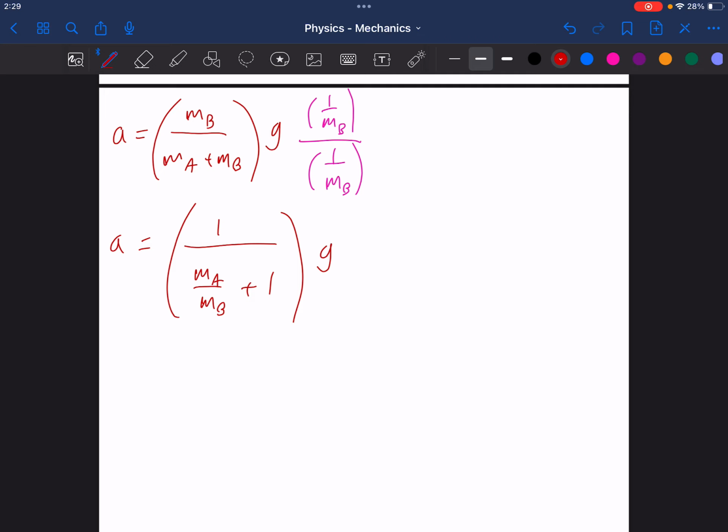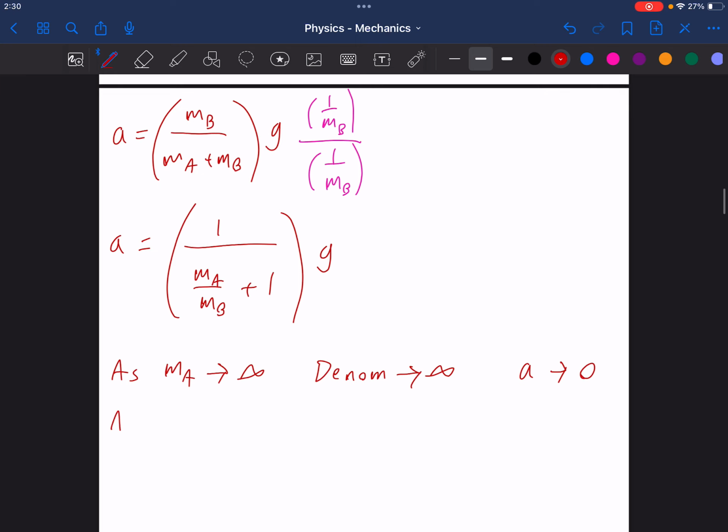So I can see that as the mass of A goes to infinity, right? If the object sitting on the table gets to be really heavy, well, this term is going to get really, really big. So my whole denominator is going to go to infinity. If my denominator is going to infinity, then I have 1 over a very large number, that's going to be a really small number, right? So my acceleration is going to go to 0. So in that extreme, when I have a really massive object on the table, my acceleration will tend towards 0.